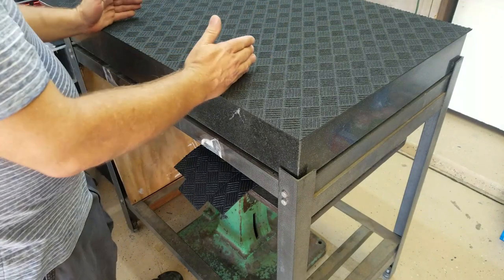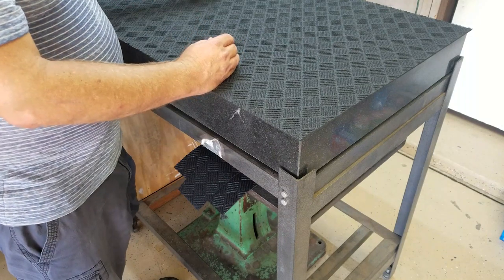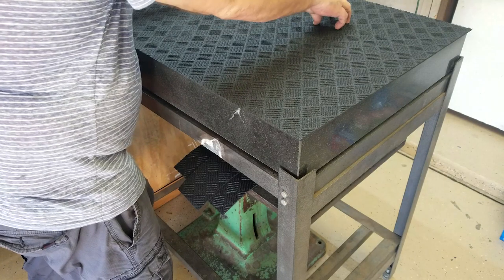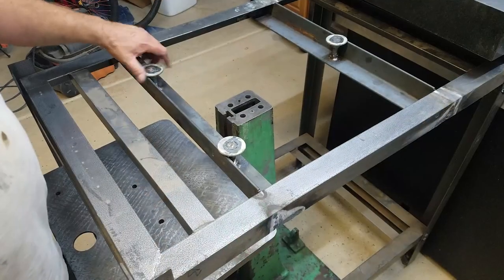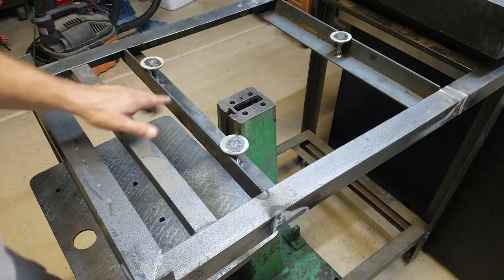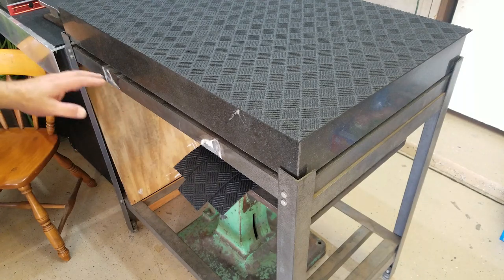Right along about a quarter to a third of the way in from the outside, we have one adjustment point here, two adjustment points underneath here, with a really thin rubber mat pad under each one of the adjustment screws. So it's just a bolt with an extra nut spun up, welded in place, with a large washer welded in place. We're gonna bring you in a little closer, take a look underneath.